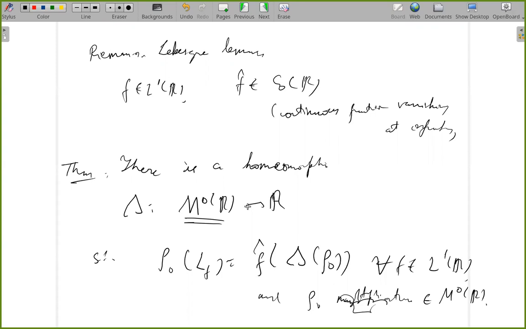So let's stare at it for a bit. What I'm saying is, now if I look at the set of all multiplicative functionals in M naught R, those functionals which are not vanishing on A naught of R, so that was the one we had constructed from L1 R acting on L2 of R, then such functionals are just given by the ones that we had from L1 R. So F hat of R, so this is lambda of rho naught. So is this clear?